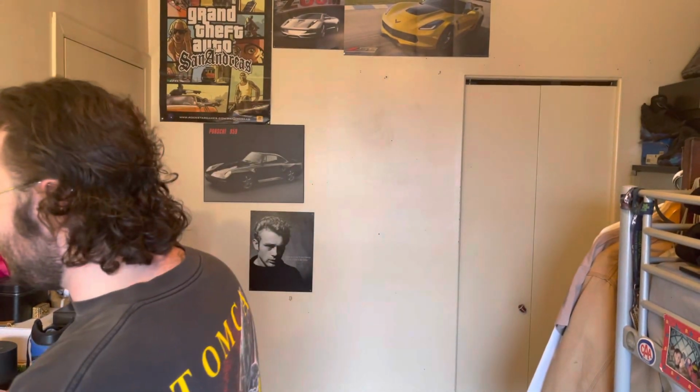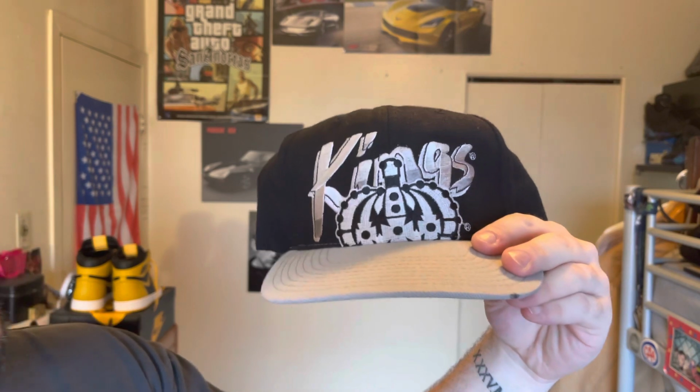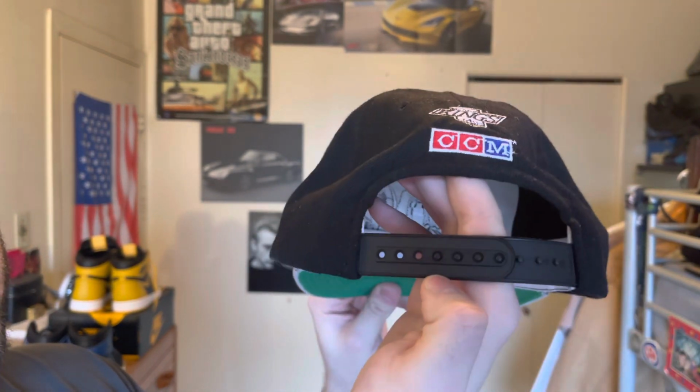And lastly, my very favorite, and this one has an extra detail that I really like about it. You know me and my LA teams, LA Kings, 49ers, well, just California in general. I love those teams, Oakland Raiders, but LA Kings has to be one of my very favorites. You got LA Kings right here in that very nice heather gray, the heather gray brim, and on the back you not only have the LA Kings logo, you also have the CCM right here, as well as the black snaps. And like I said, these are all in really good condition.